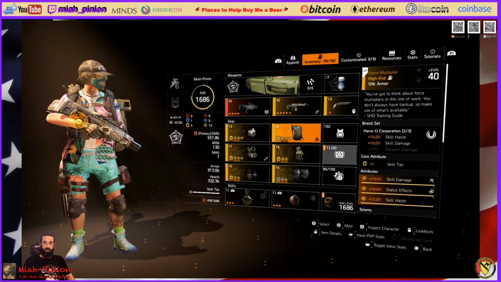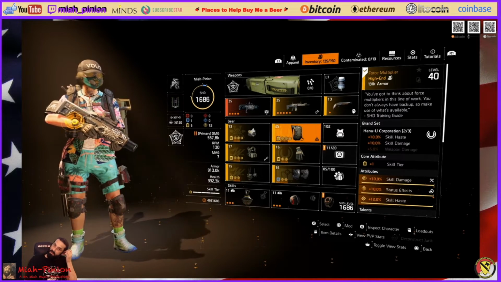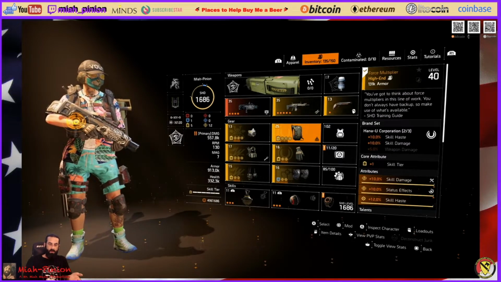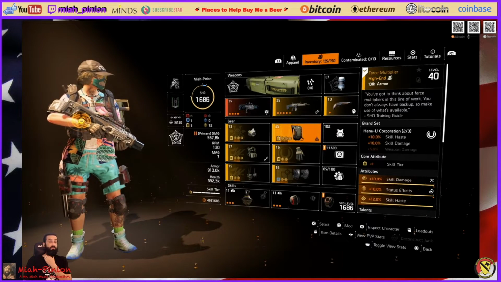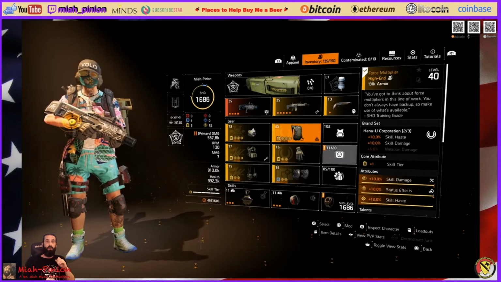You will notice every single piece is skill damage and status effects. All of our mod slots are skill haste, but you can put whatever you want there. You can put life on kill, protection from elites, hazard protection. You can add some crit hit chance in there if you want to. Do as you will there.